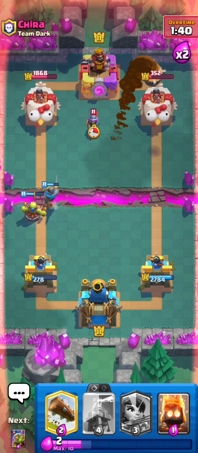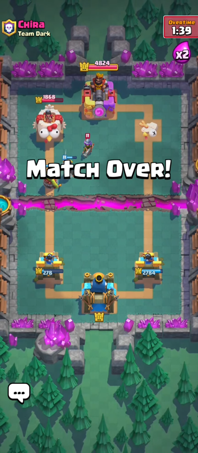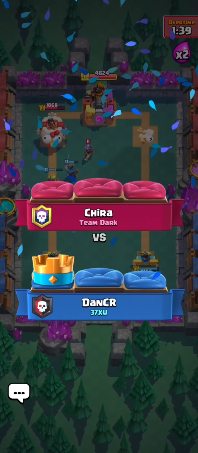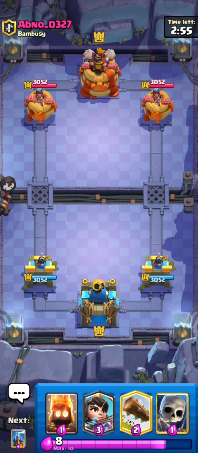I had such a bad start, me playing terribly, but I just won that match. How has that happened? Alright, that's a beautiful match, and yeah, we're just going to be on to the next one. Alright, third match is going to be against Abno with the Pekka banner.